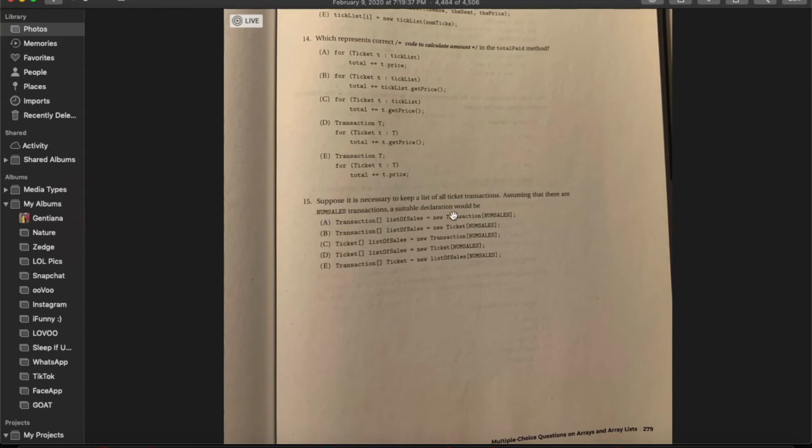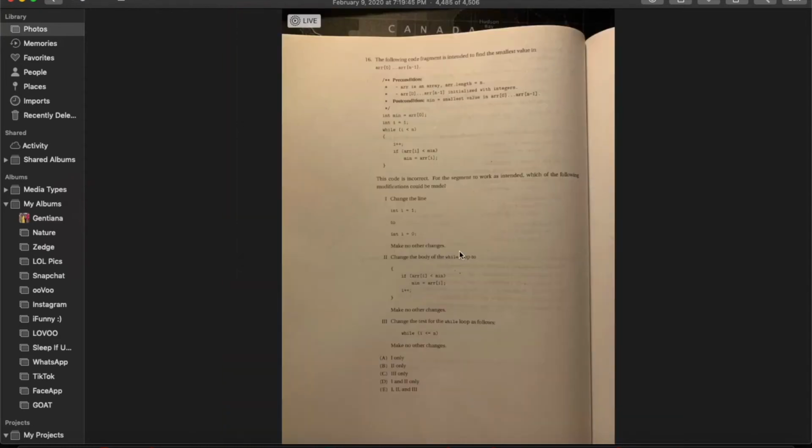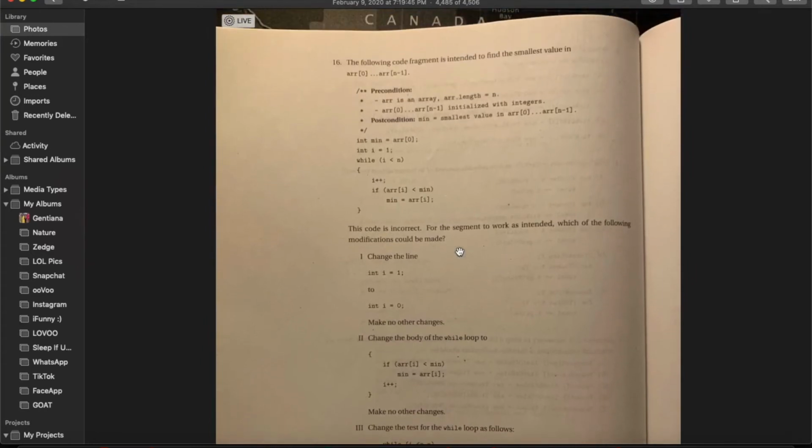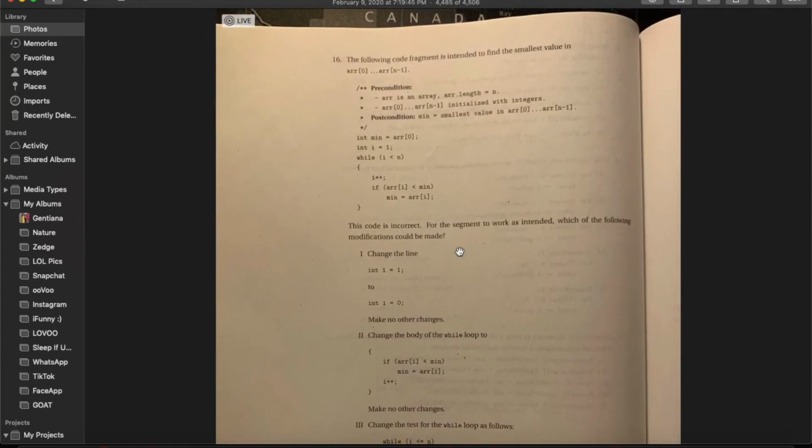A makes it correctly. Remember, if we look back in the slides, that's how you set it: the class, the array, the name you want, new because it's an object, transaction, the same name, and then num sales. That's just the type. Alright, 16.